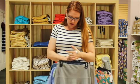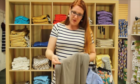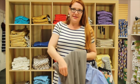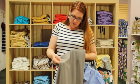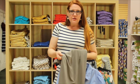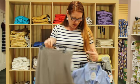This is a fabric that's called crepe. Oh, sorry, wrong one. This is the crepe right here. Crepe kind of has a little bit of a texture to it that looks kind of like a cooked crepe. I think that's where the name comes from, actually. This one is polyester, so it's a woven, but crepe has a little bit nicer drape to it because it's a little bit of a finer weave. I like the feel of crepe because it's a little silkier than some of the other wovens, but crepe can sometimes snag, so it's more suitable, in my opinion, in a blouse than in a skirt, but it was the only example I had in here.